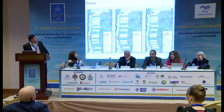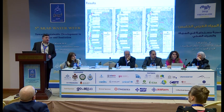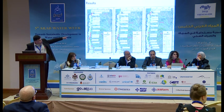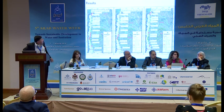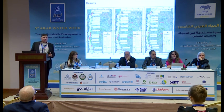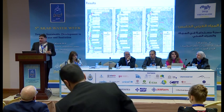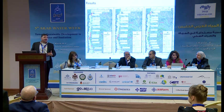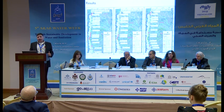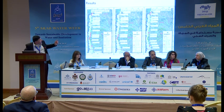Here also, as we said, the objective of the study is to rank these losses according to the sections. So as you can see in the first map here in the GIS, we put the total losses per kilometer, because as I mentioned in the beginning, we took the section as the distance between 2 check gates, and the check gates were not equal in distance. So we prefer to have a fixed reference, which is the 1 kilometer distance.